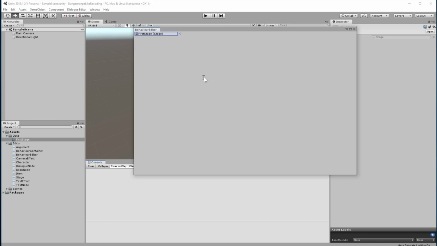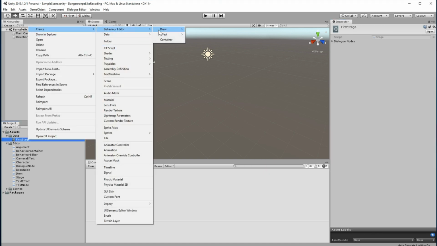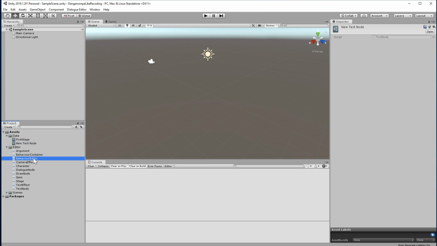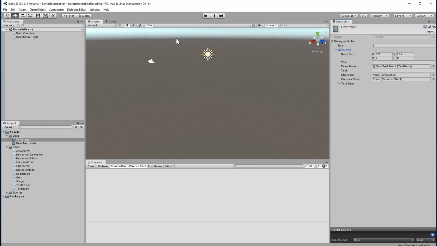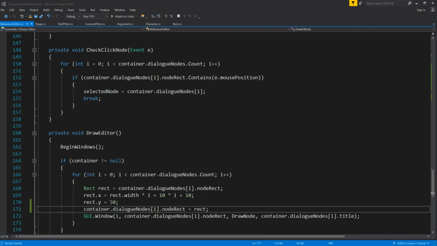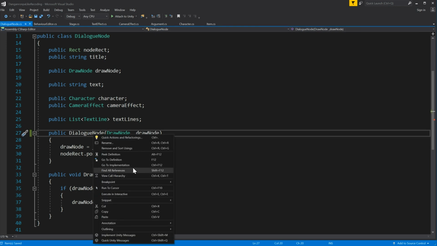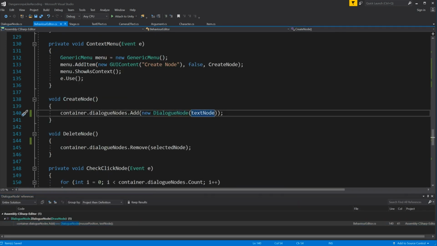Assign the draw class to the editor. It should look like a line of nodes. Let's remove mouse position from dialog node constructor. We don't need it anymore.